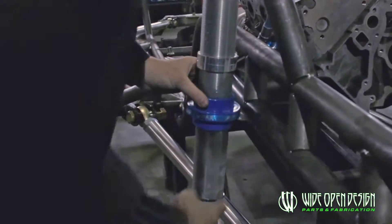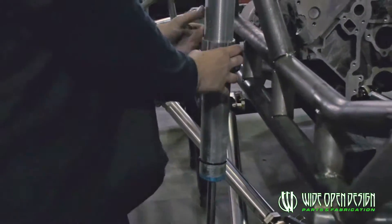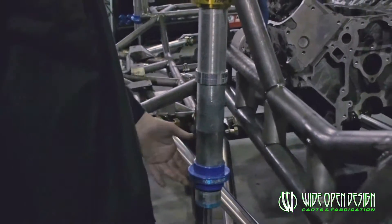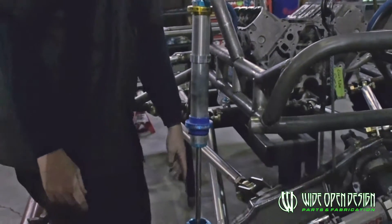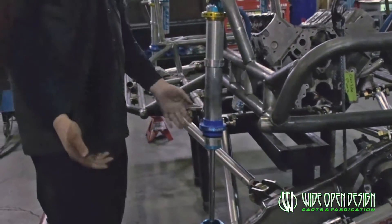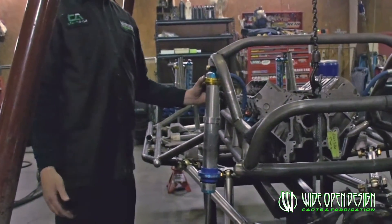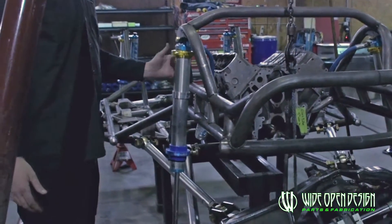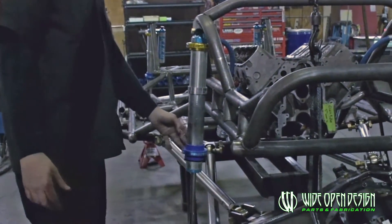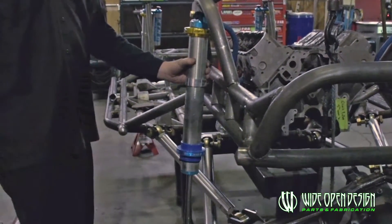With these coilovers on here, we've got right at three-eighths of an inch — maybe a quarter inch — right in here with the spring slider. Put a little bigger spring on and you're right at the limit. If you've got room you might move that tab out a little bit to get yourself clearance, but with where we're at it's about where it has to be. It's tight, but I'd rather have it tight and not rub. Make sure you use your spring slider to check it, not just the shock body — unless you're running air shocks.